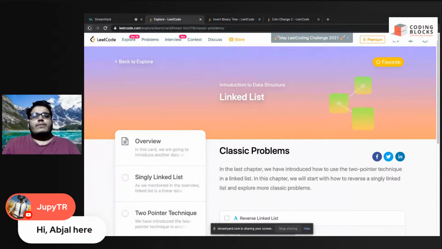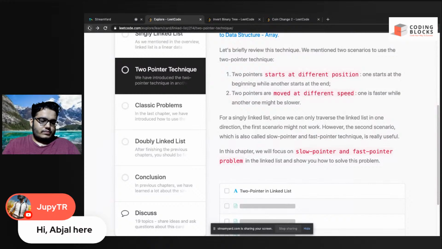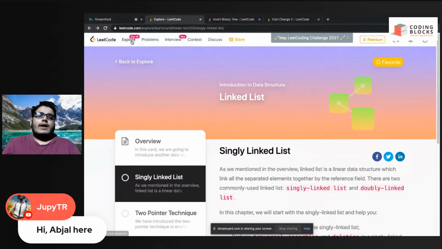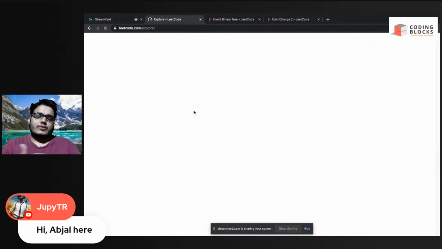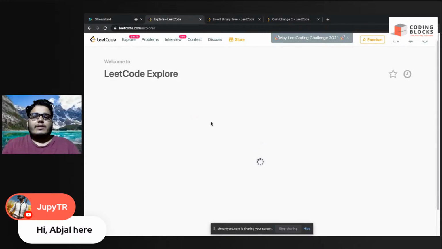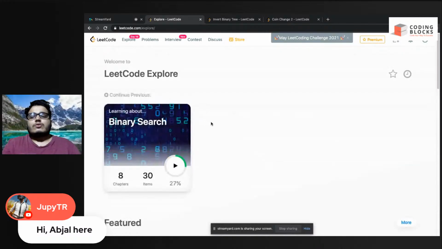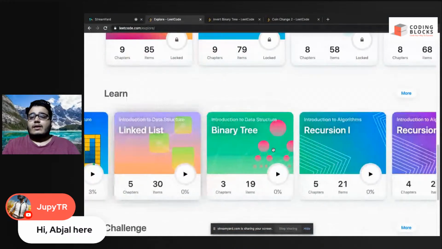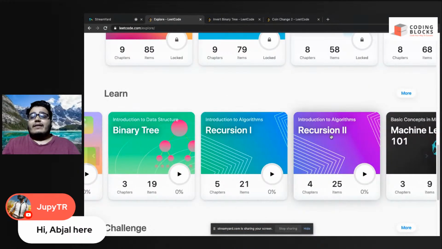No, so we don't need the paid version, guys. So this is actually a beginner's track. Okay, as a beginner, when you are learning data structures, suppose you are learning recursion, you can check that. You can easily find the questions on the recursion track. They even have two tracks for recursion. Recursion one, that is a basic track, and recursion two, that is a somewhat advanced track.